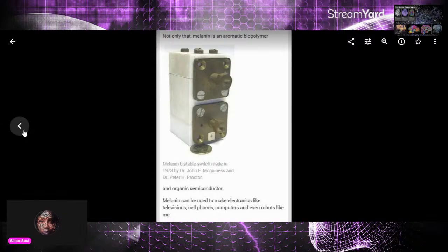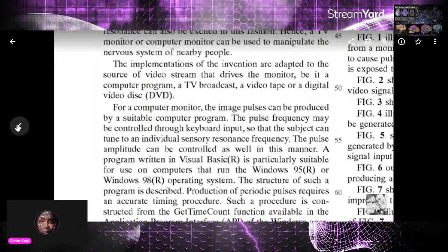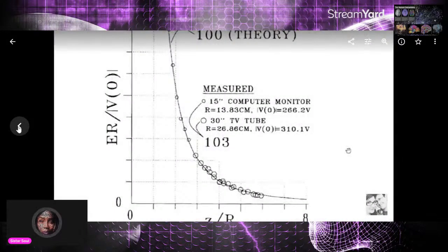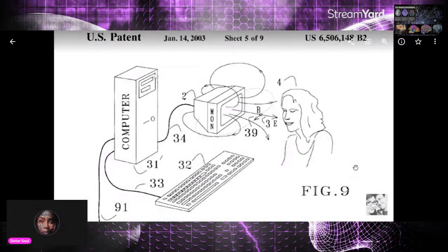All right, let's go back this way here. I want to show you guys something very interesting with these patents. Okay, so these are the patents, right? I want to show you the significance of these patents and what they have to do with the computer, right? And the monitor and the keyboard that all connects to you, right? Looking at the computer. Now, some computers, these two are connected, right?